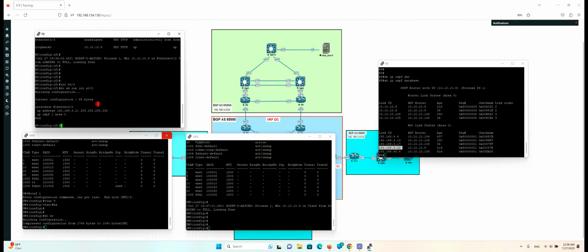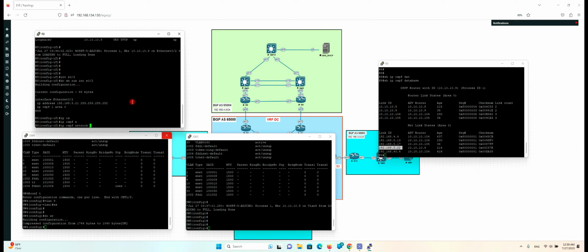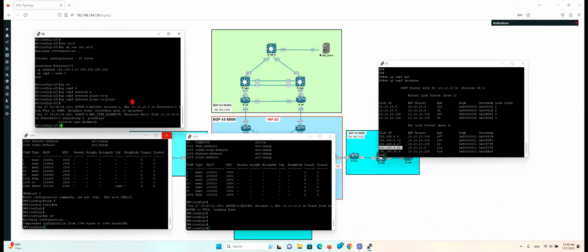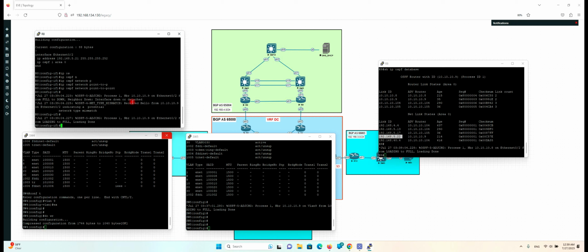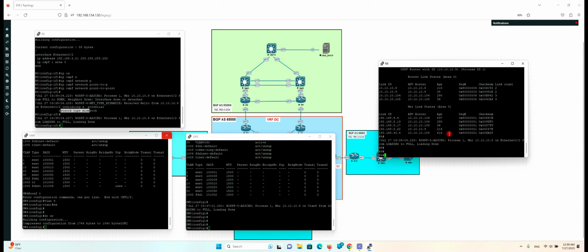Now if I change the network type between R8 and R9, we'll see that this LSA will disappear. ip ospf network point-to-point. Okay, with this point-to-point, you see the adjacency will start, and now you see the network type is mismatched because on the other side we still have OSPF multi-access.